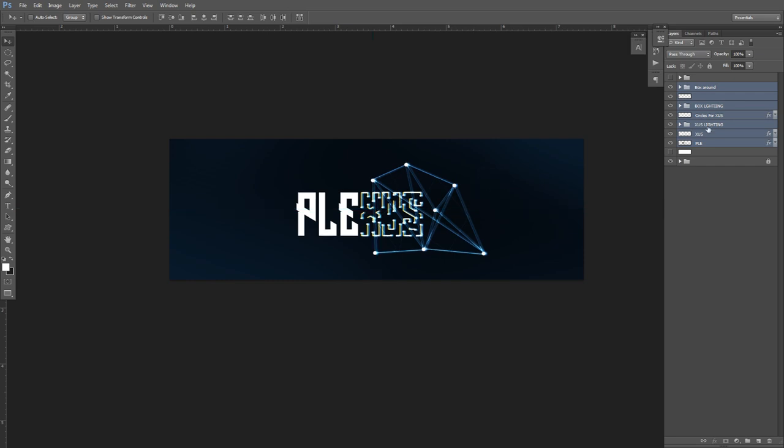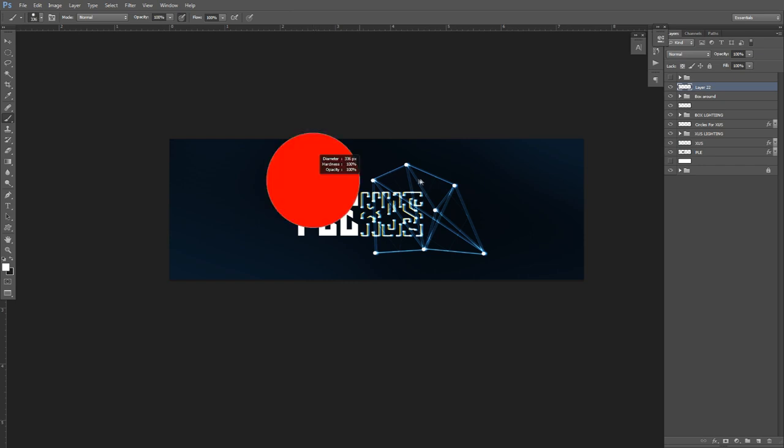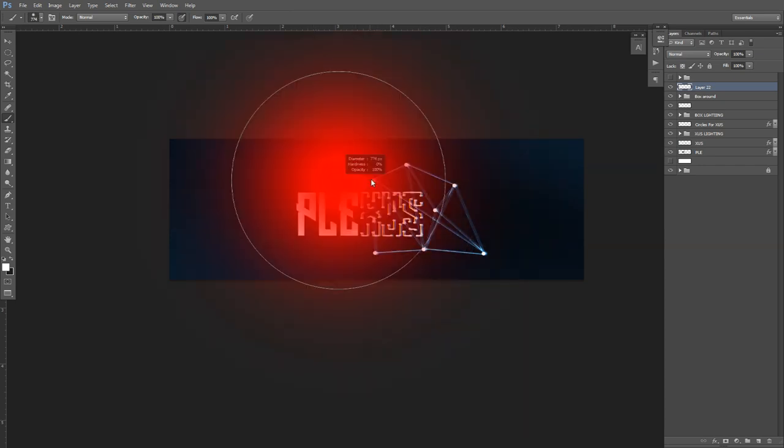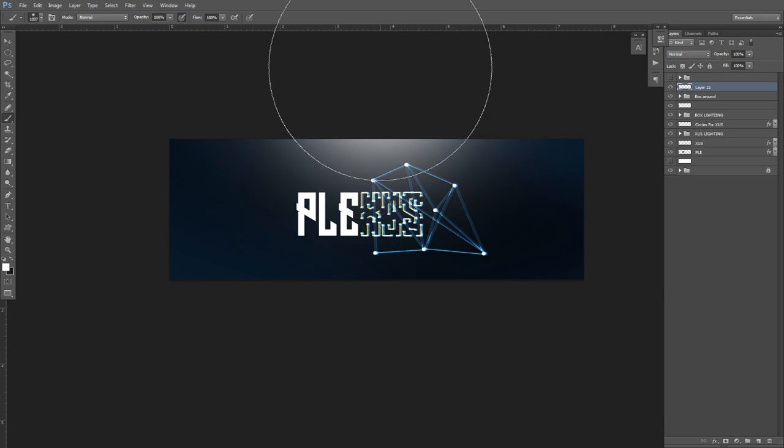To make it look cool, I can just put some simple lighting effects. So a simple little bleed light or leak light on the top. Pretty much a nice little white soft brush, right? Zero hardness. Click once on the top on a new layer. Get some lighting effect in there, right?